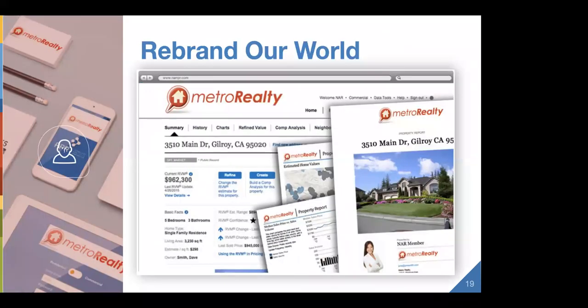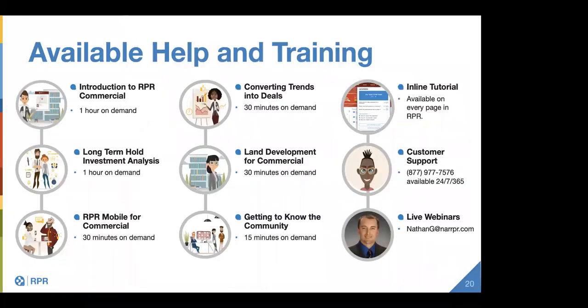Rebranding our world. This is really important in my mind, as somebody who comes from the marketing side of the world. Basically, what this will allow you to do is replace our RPR logo with your own company logos. So if your office is tied to an MLS or CIE, we can use that information to rebrand all of the agents in your office with those correct logos. So I'll try to show that afterwards. If anybody has any interest, just shoot me a question and I'll be more than happy to show you how to do that.